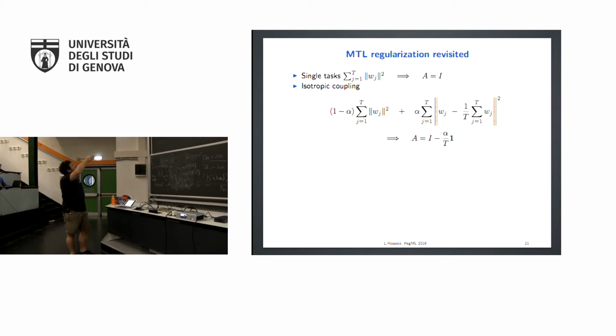The second example, this one here, you can check that the A is given by the identity minus some factor times the matrix of all ones. Okay? So this thing here is just a matrix which is 1, 1, 1, 1, 1, 1, 1, 1, 1, the matrix of all ones. Suppose that here we don't put this term. The matrix of all ones corresponds to what? It's the other extreme case. In this case, all the tasks are completely related. If I were to put the matrix of all ones, this would be like assuming that the tasks are just one task. Okay, they're all just the same task.